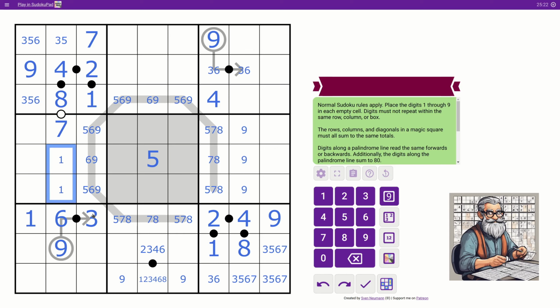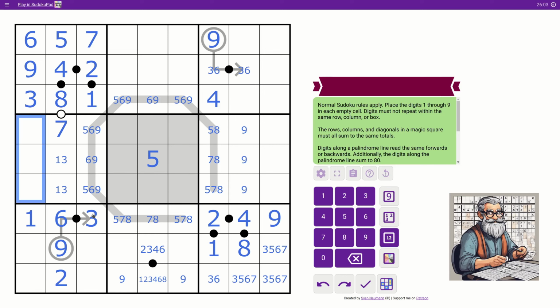And this is a 1 of those. Yeah, that's not very interesting, is it? This isn't a 7. It's still not resolved, or even close to being resolved, is it? This isn't a 5. Oh, it isn't a 5 or a 6. So this is a 3, which means this is a 6 and this is a 5, which means this is a 1-3 pair, and that would leave a 2 here.